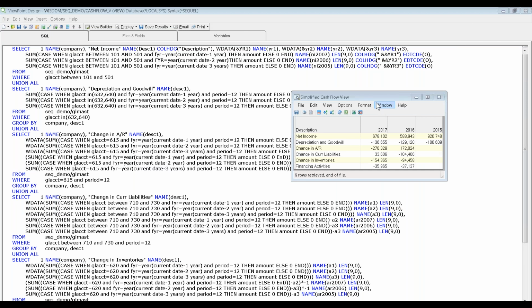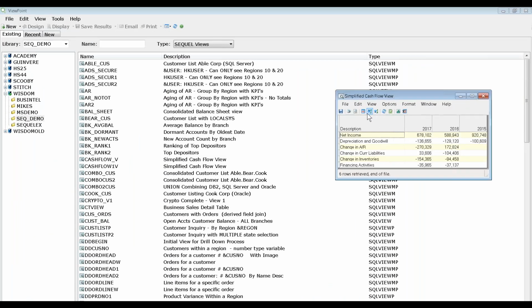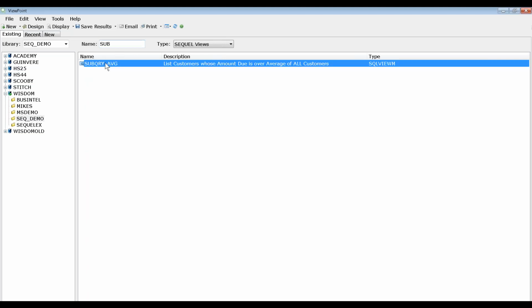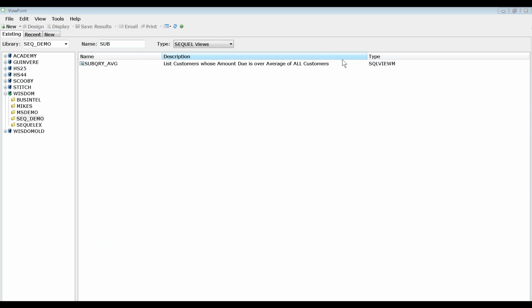So you see, I had to do a whole bunch of things in order to get this to work. My results appear simple. This is one of those simple requests from someone in accounting, perhaps, who wanted a cash flow, but based on the database, it had to be a little more work. But now I have a working cash flow view. Okay, I'm going to use another one here. I called it a subquery. So I'm going to go to that one, open this one up in Design.